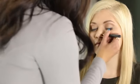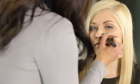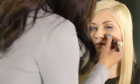In regards to the piercing, we're gonna go ahead and use a highly concentrated concealer, the little concealing brush. We're just going to go right over the piercing hole. What you want to do is just keep working the product into this area until you can get enough on to give you the coverage that you need.